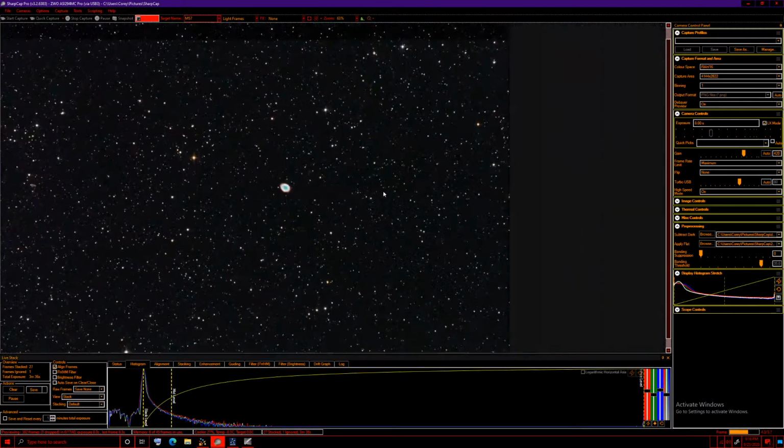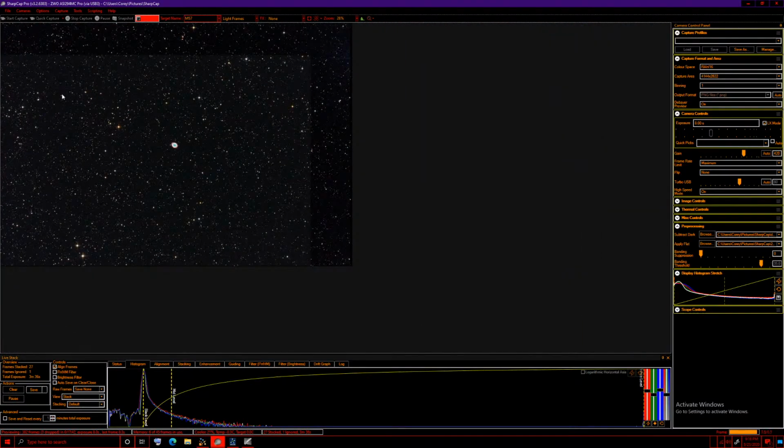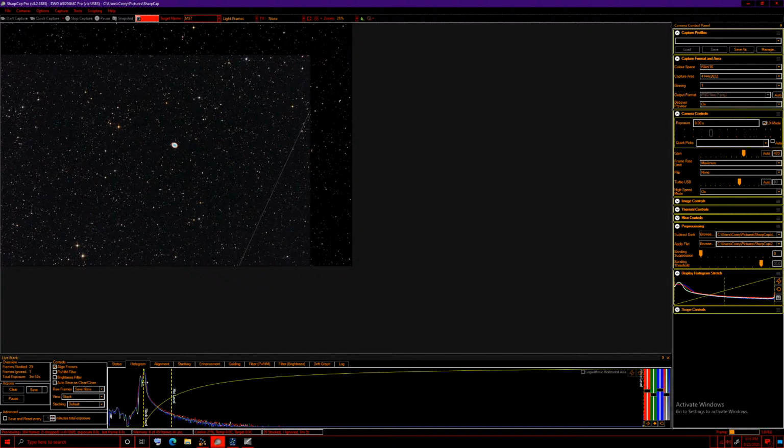Actually, this will be interesting. If I zoom out, you can see I started the live stack. There comes a satellite. I started the live stack in one position, and now I've accidentally shifted the mount while it was live stacking. And the stacking algorithm's robust enough that it's just carrying on, continuing doing what it was doing.